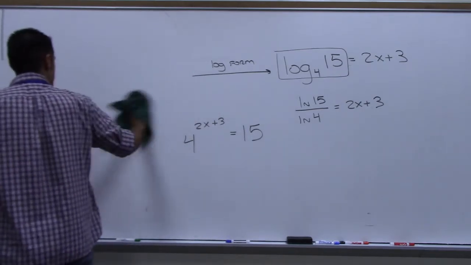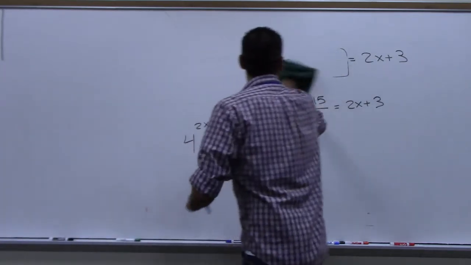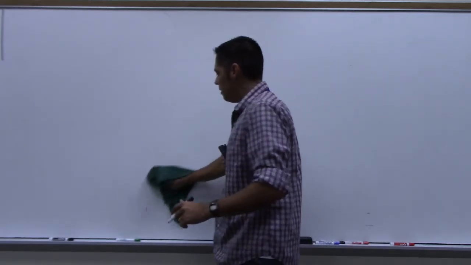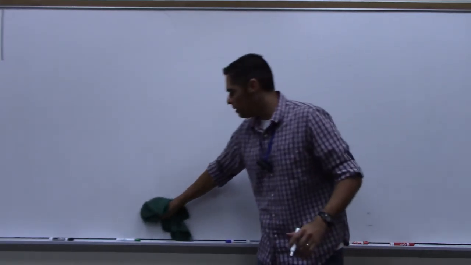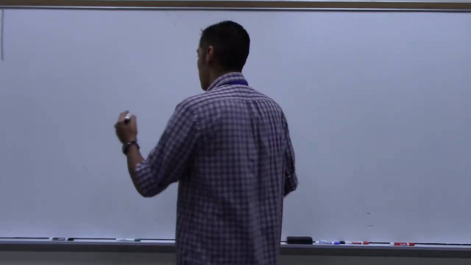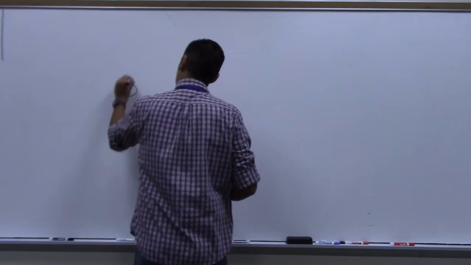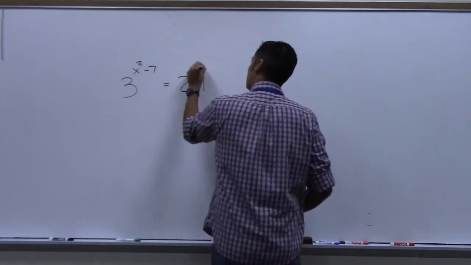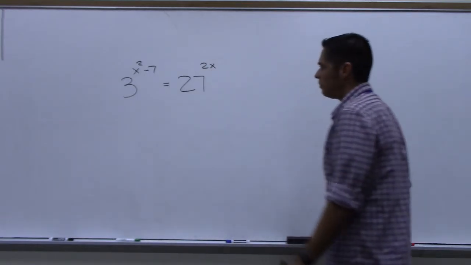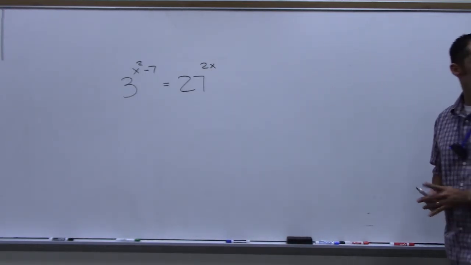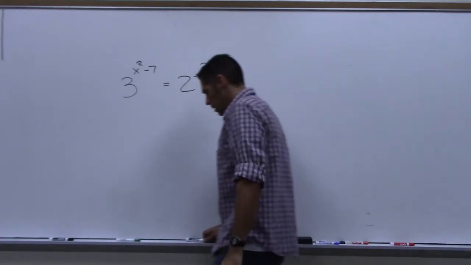Now I'm curious. I'm just wondering how you would deal with this. There's no promises that this is going to work out. But let's take today's quiz question, which was 3 to the x squared minus 7 equals 27 to the 2x, right? We could do this. I did it, right? After the quiz, I showed you how.